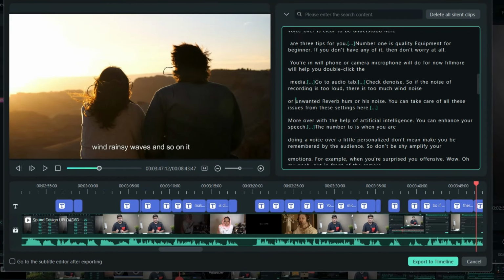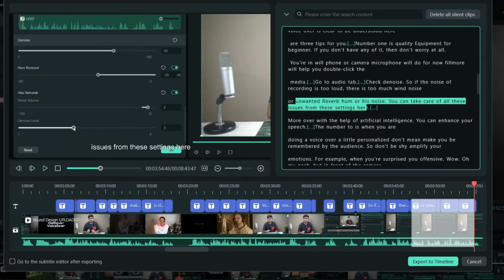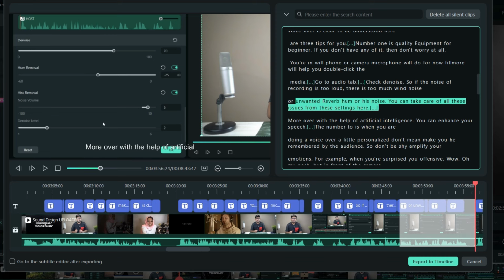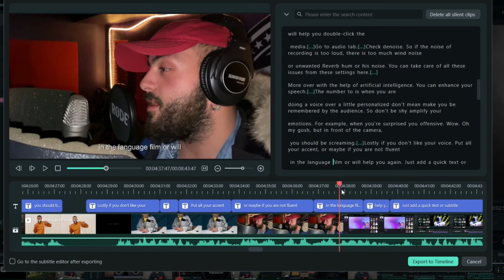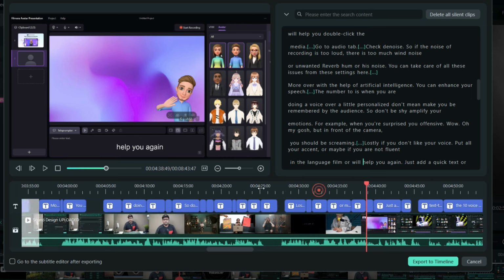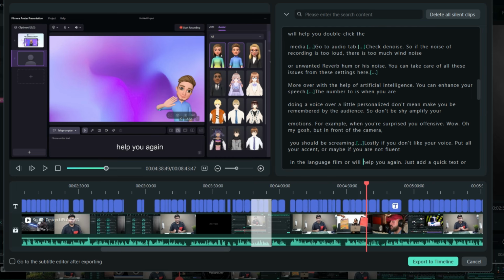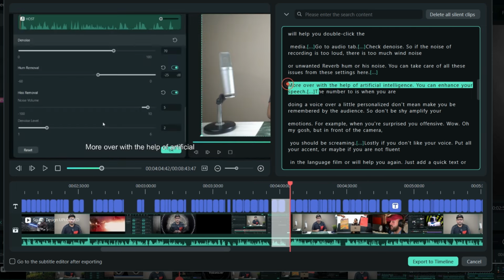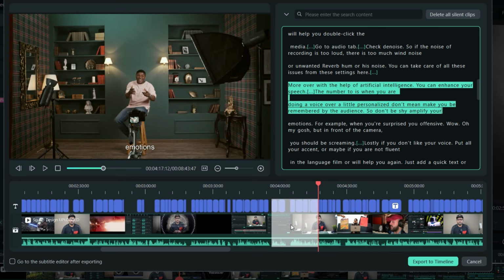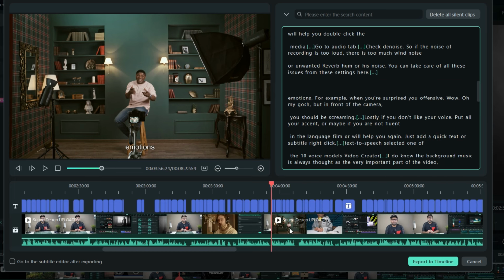So with text-based editing, you can find specific dialogues, specific scenes. If there is no voice or dialogue, that is also specified here. You can move the playhead around the clips, and the cursor on the text also moves. So instead of listening to what the voice is saying, you can read. And the fun part is, if you delete any text, the corresponding video with the dialogue will be deleted as well, just like you do on Word files.